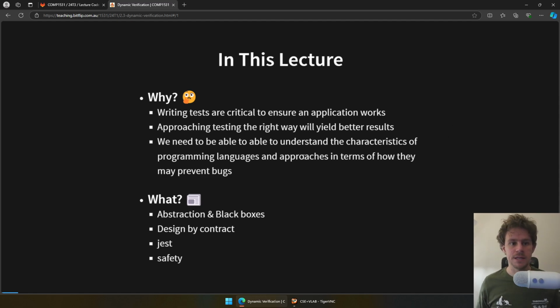We're talking about some of these theoretical concepts at the start, and then we're going to go a little bit deeper into Jest, which is a really specific technical aspect of testing in JavaScript. So there's a little bit of academic theory, and then there's a bit of actually getting your hands dirty. And most importantly, this lecture is very critical for iteration 1, which I believe you've just had released. So it's very difficult to start iteration 1 without having watched this lecture. So if you're watching it live, great job. You put yourself in the best position. And if you're watching the recording in week 4, I wish you well with whatever you're up to.